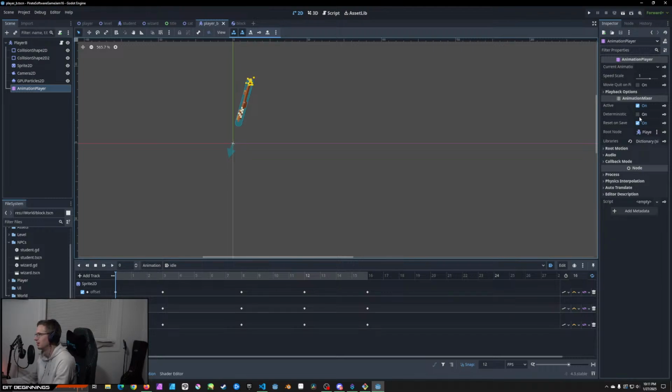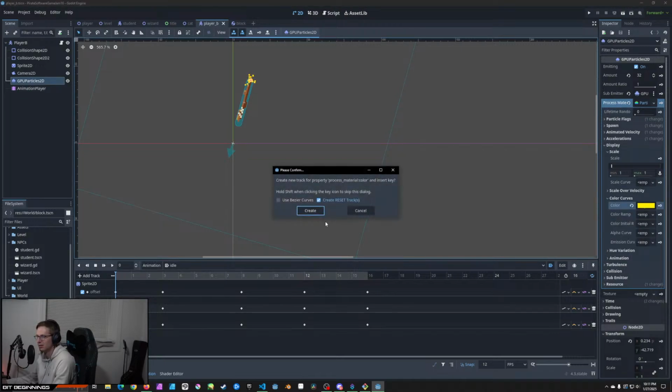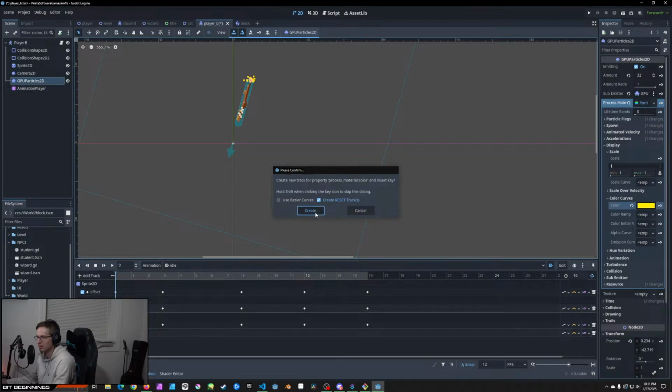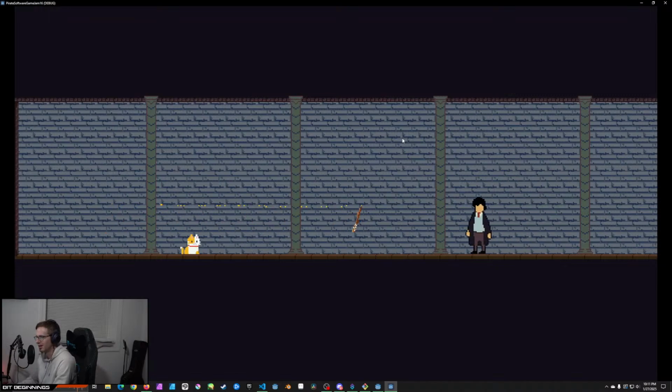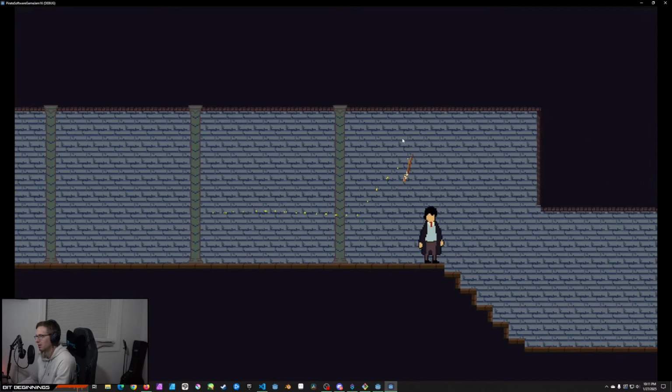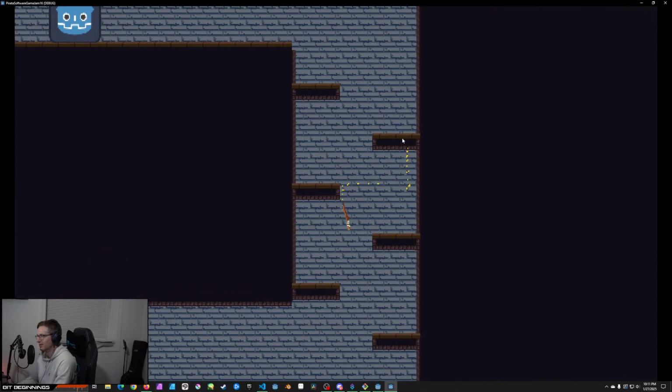We need to go to here and set the color. So we want it to be yellow. And that should fix it. That should always restart it back to yellow. Oh, and the size. We'll have to do the size too.